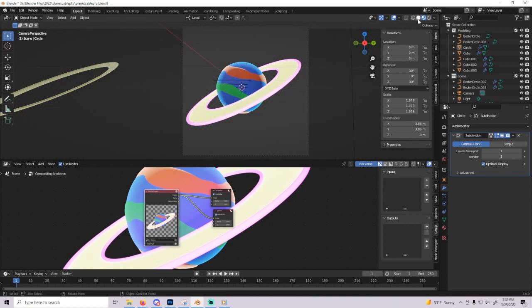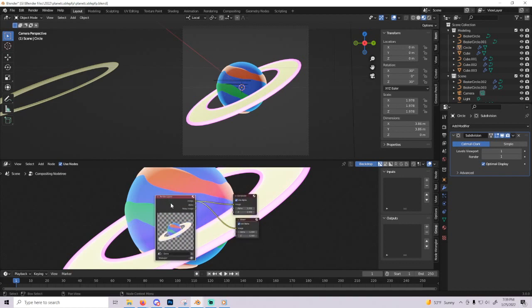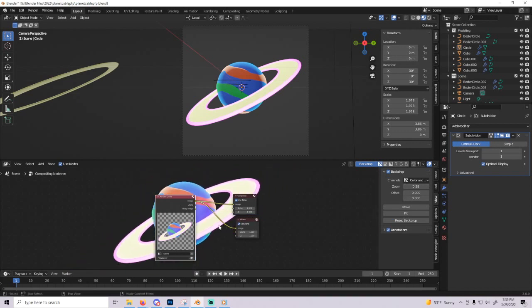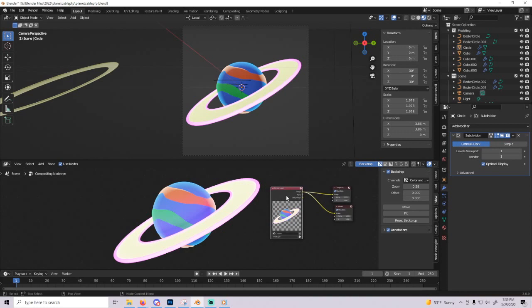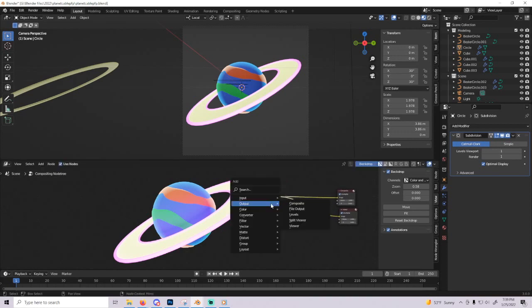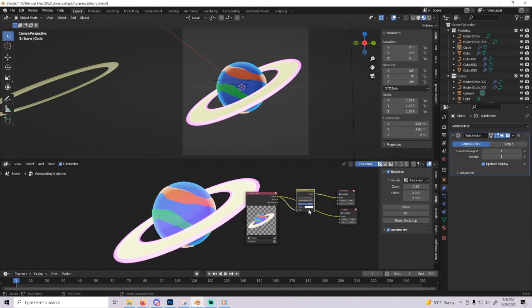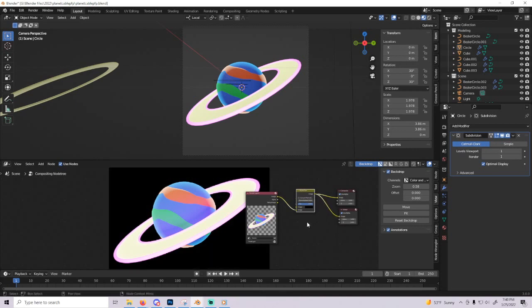So, what I'm thinking... Backdrop, let's zoom that out. And... So alpha over... There we go.